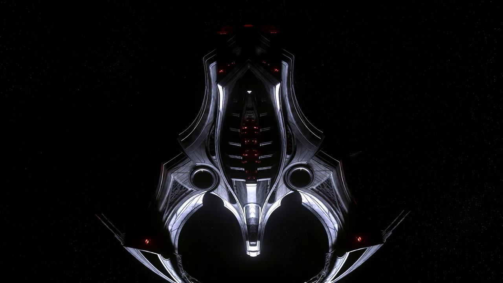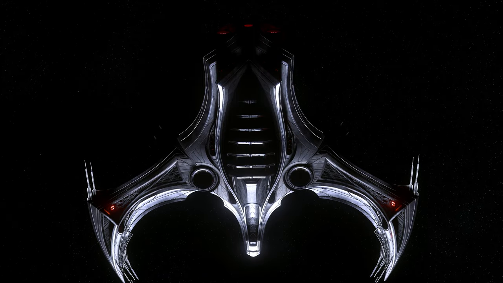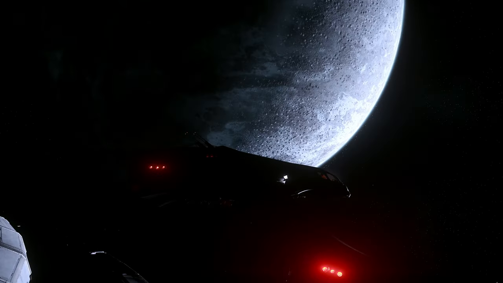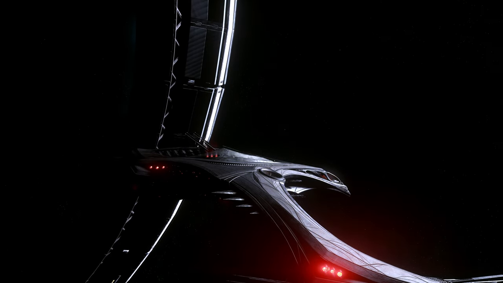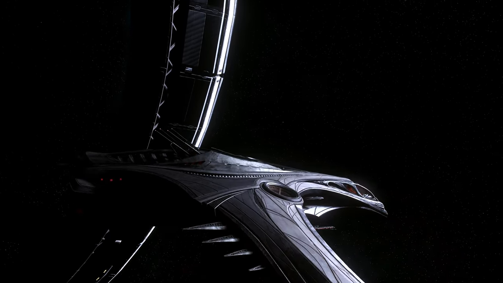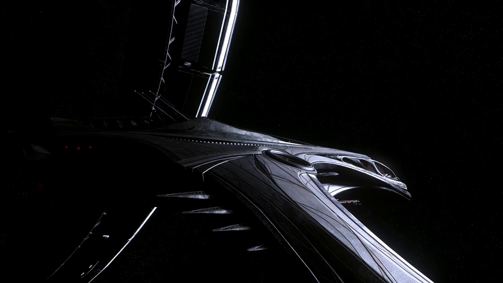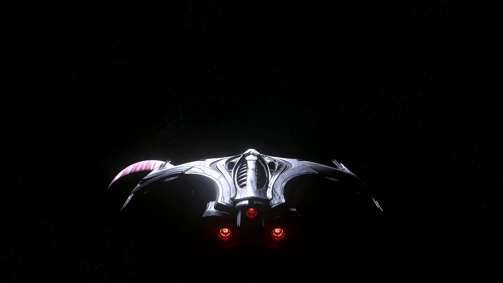when you do close the landing gear, not only do those ribs close, but these little blades here on top of the ship, notice it's called the blade, those little spikes here, they stick out. So that is something super cool.